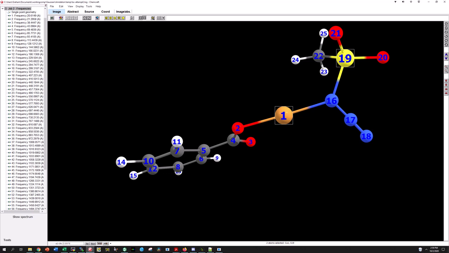So I'm going to effectively pull this sulfur towards this copper, and at each step, the rest of the structure can minimize, right? So this isn't going to go in a straight line. It's going to push over how you would expect, and then at some point, it should transfer over onto this copper. We did a push before, now we're going to do a pull. So we're going to do the same thing.